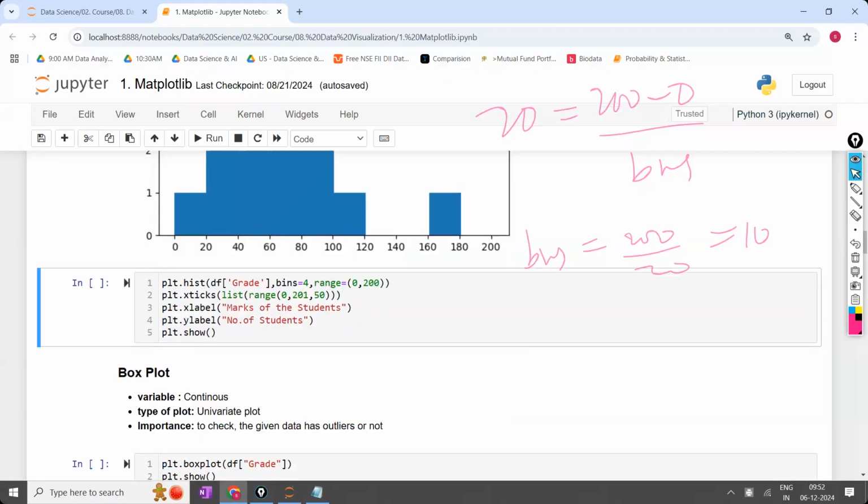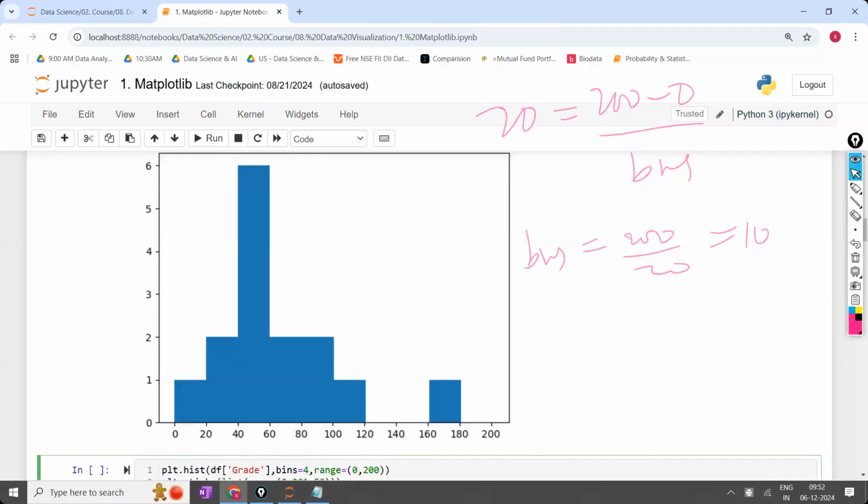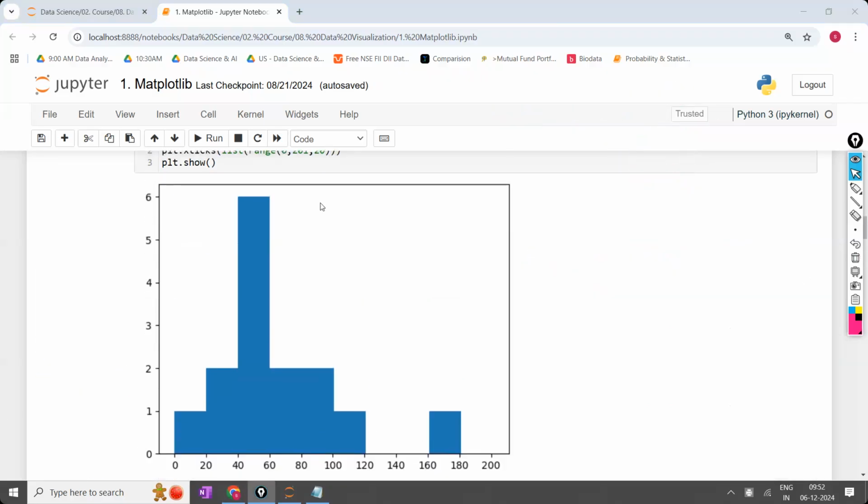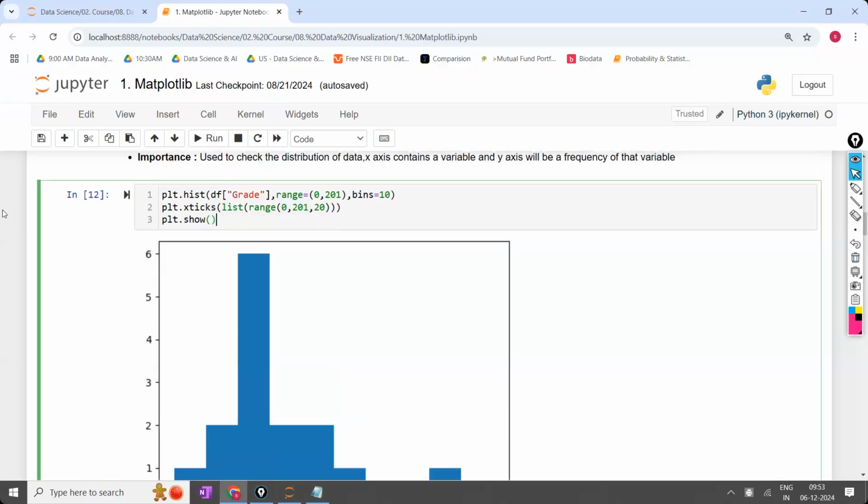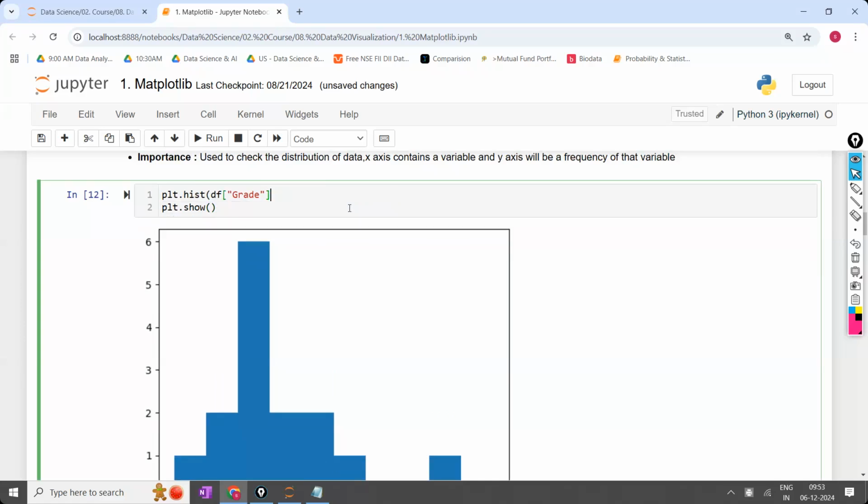Okay. Now this one diagram is clear. plt.hist is clear, plt.xticks also clear. Y ticks it automatically takes, and xticks also it automatically takes, but what numbers it is taking, we don't want that. Our numbers we require, so we are modifying that. These are all called default arguments. In the entire matplotlib, only one thing is compulsory, just you have to give this one. All this nothing is required.